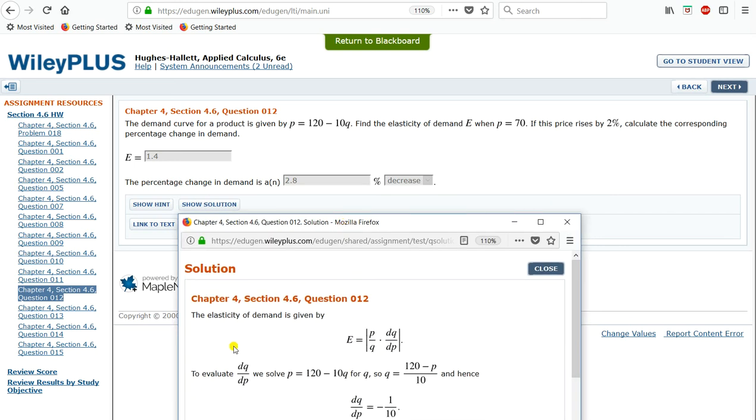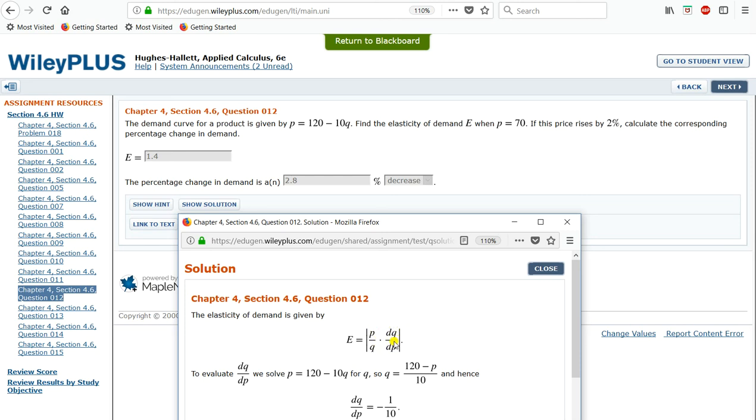go over this question. So we know that the elasticity of demand is given by the formula E equals the absolute value of P over Q times dQ over dP, or you are taking the first derivative of the function Q with respect to the price. Now, because we are given a function P and Q, therefore you want to take the derivative function formula here.